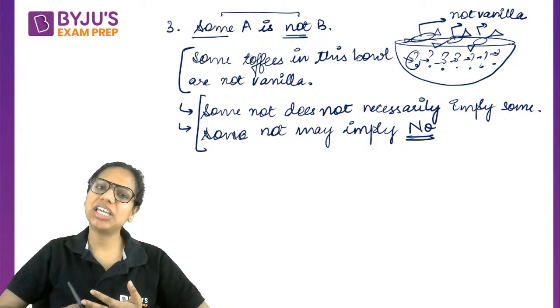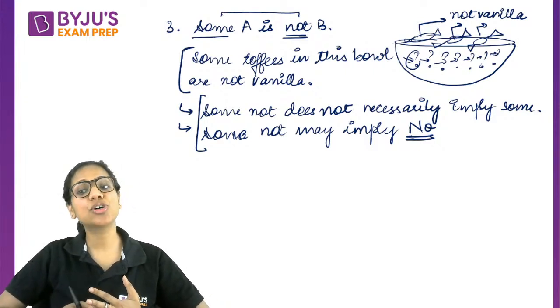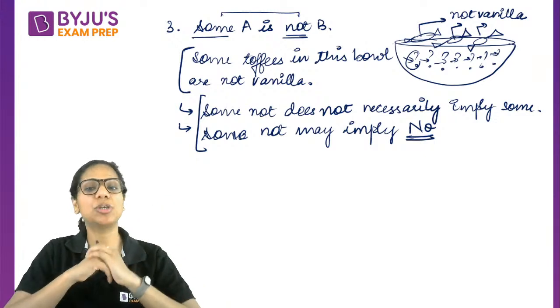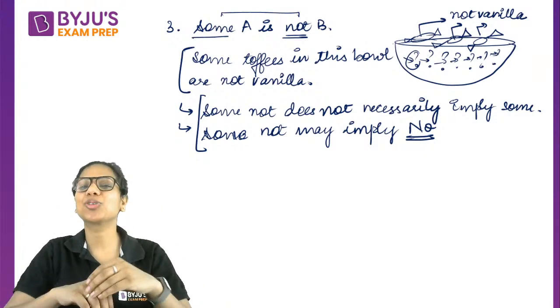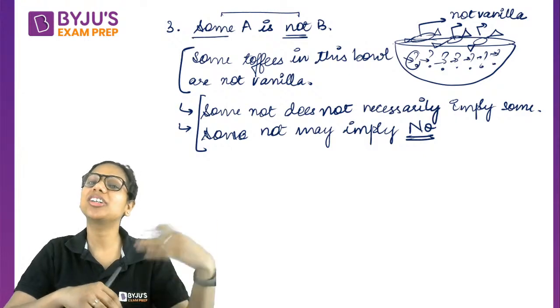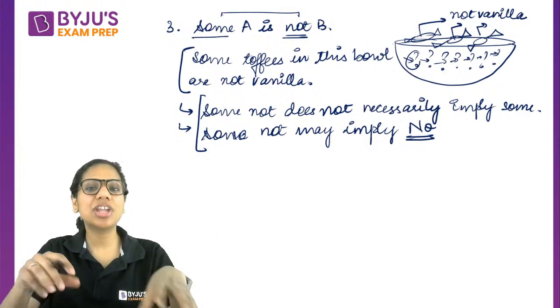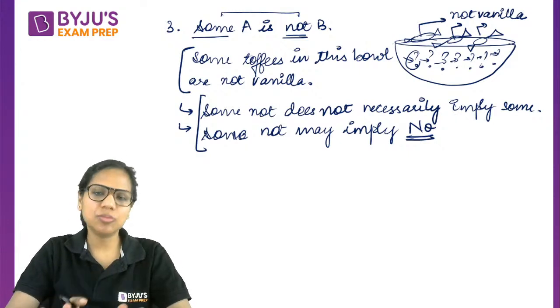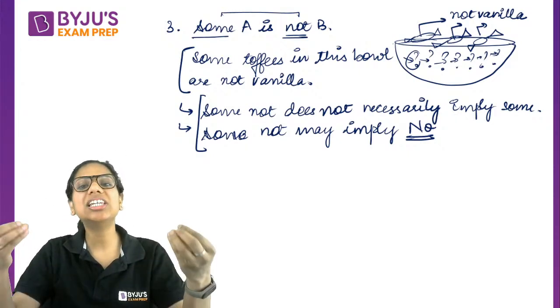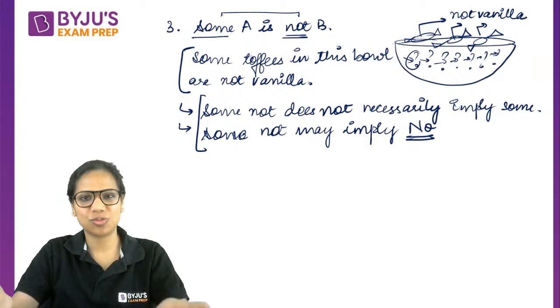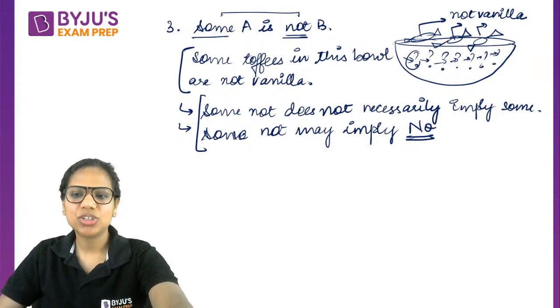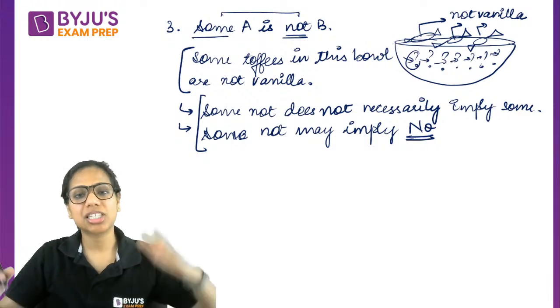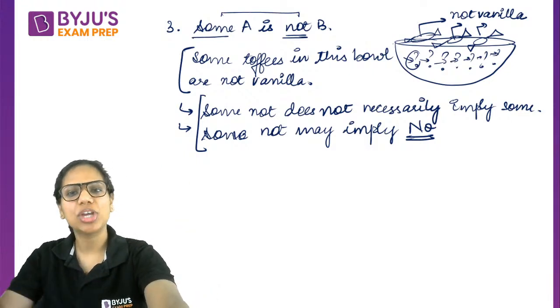Prem, in most of the cases, what you are saying is correct, that the first diagram in some A is B would be enough. In most of the cases, yes. But there can be some arguments where you may have to consider the alternative diagrams as well. So never be sure about this, but mostly what you're saying is true because it's the least overlap, right? I'll come to this when we solve questions. There is no connection between A and B, okay. That's an extreme yes possibility that no A is B.